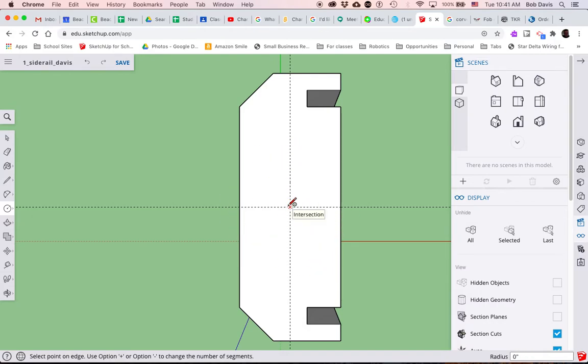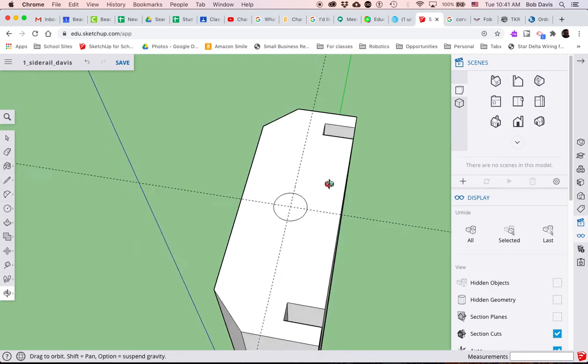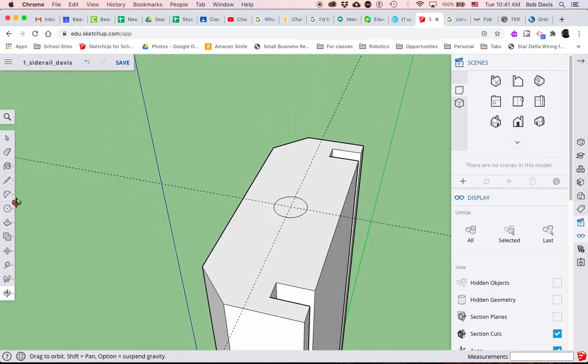So I have clicked to start my circle. Again, that same 4-step process. You click to start an object, move your mouse the direction you want to go, type in the distance that you want to go. So in our case, it's 1/8, and then press return, and there's the circle. To make the circle a hole, I'm simply going to roll this up a little bit, get my push-pull tool, select the surface, and move the direction you want to go, which in this case is down, and we want to go down 1/2 of an inch.